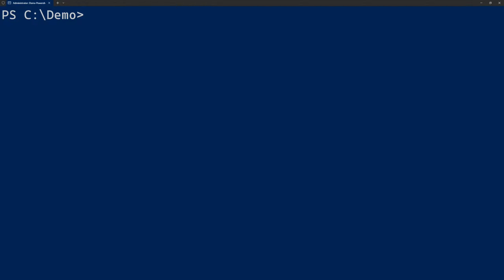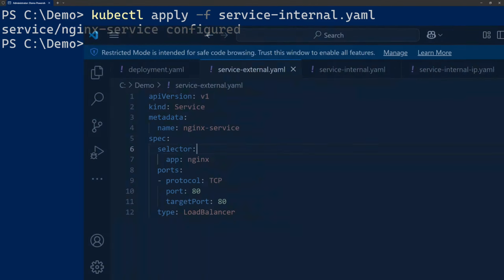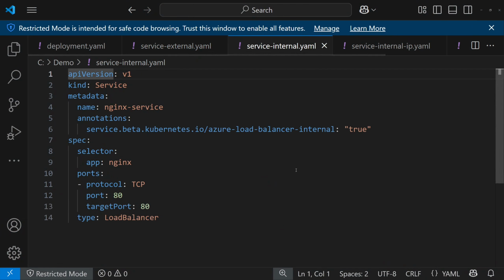But right now we have a public IP address, and our goal is to have everything internal, so it's not available from the internet. To do this, let's apply another file, this time the service internal.yaml file. And while this is being deployed, let's take a look at this file. Here you can see it's basically the same except this annotation.